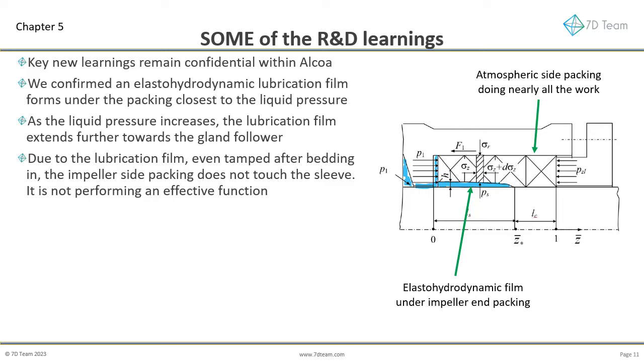As the gland follower is tightened, it generates a force that compresses the packing rings in close proximity to the follower. Even when the inside rings are tamped, as the pump pressure increases, the film moves under the packing rings closest to the impeller. In high-pressure duties, the force applied by the gland follower against the rings closest to the follower causes severe compression in this area without sufficient compression force being transmitted to the inner rings of packing. The result is the external rings are doing nearly all the work. Their severe compression generates high torque, heat generation, the product flashes, then the packing burns.